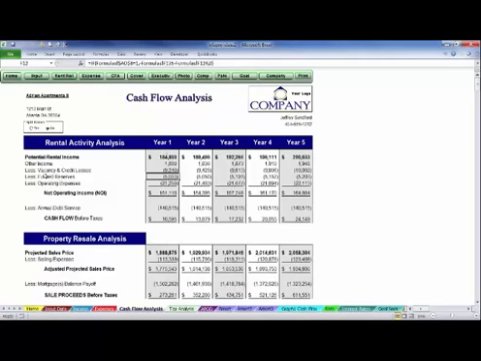So, as I mentioned, the funded reserves are above net operating income. So if you add all these numbers up, here's our net operating income. You have the option of moving this down to below net operating income, and I'll show that in a minute as to why. But here is your debt payments, the debt service that's automatically calculated.